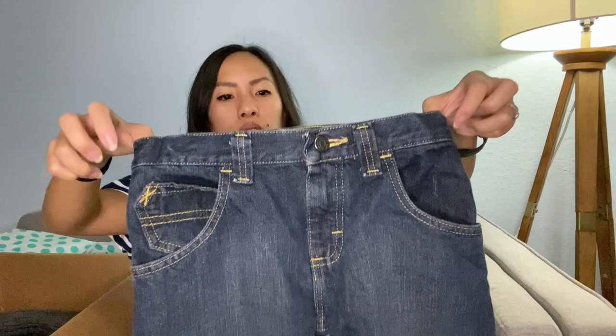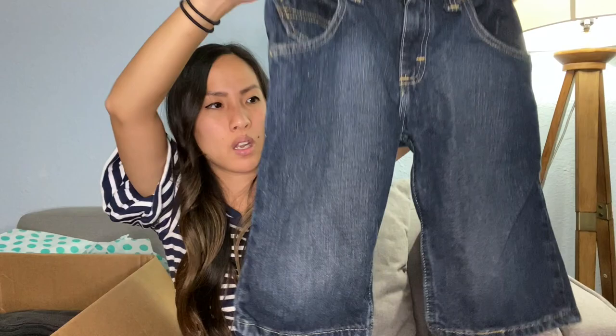This is a pair of kids jeans — these are Wranglers with the adjustable waist on the inside. Kids are all different sizes, and as kids get older especially for boys they have sizes like 8H which means Husky, so the adjustable waist lets you let it out or pull it in for skinnier kids. These are pretty cute, just really baggy. I'm trying to find the size — with the adjustable waist it's really hard to tell. I'd have to measure the inseam. I don't even know if I can sell that.